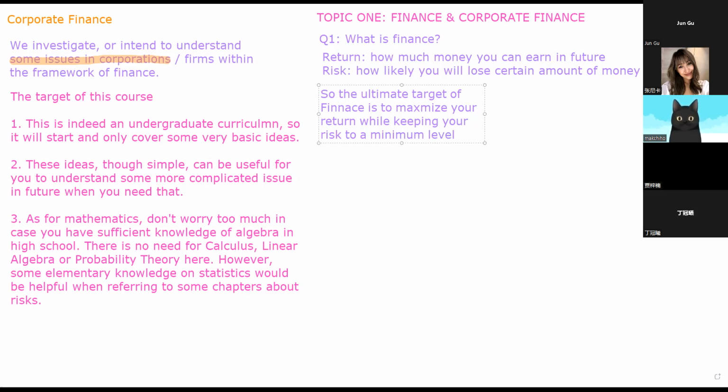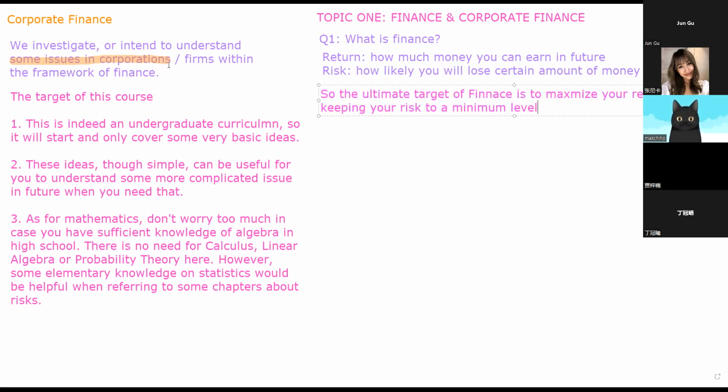This is quite weird, right? Because we always say high return is accompanied by high level risk. But how can we enlarge or increase return while reducing the level of risk we're exposed to? But it is very likely. How can we make it? We can do this by structuring some portfolios.